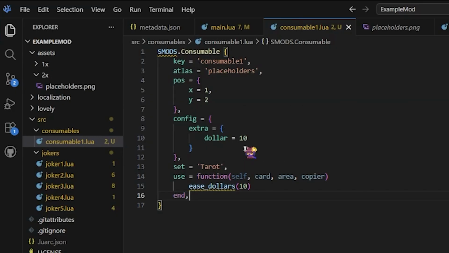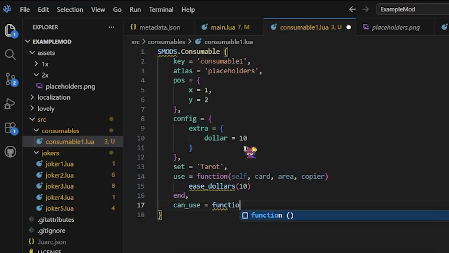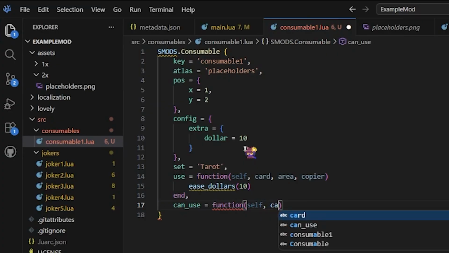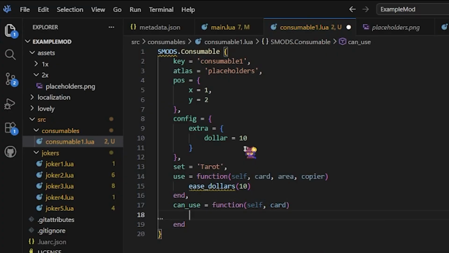And the last thing you need to make this card functional is a can use function. So the only parameters you need here are self and card. And what this function will do is it will take a Boolean, and that Boolean will tell the game whether or not you can use the card. So right here, I would probably just use true. In some of the footage, you will see I tried using G-Game Blind to do something a little cute. Just imagine that just as true.